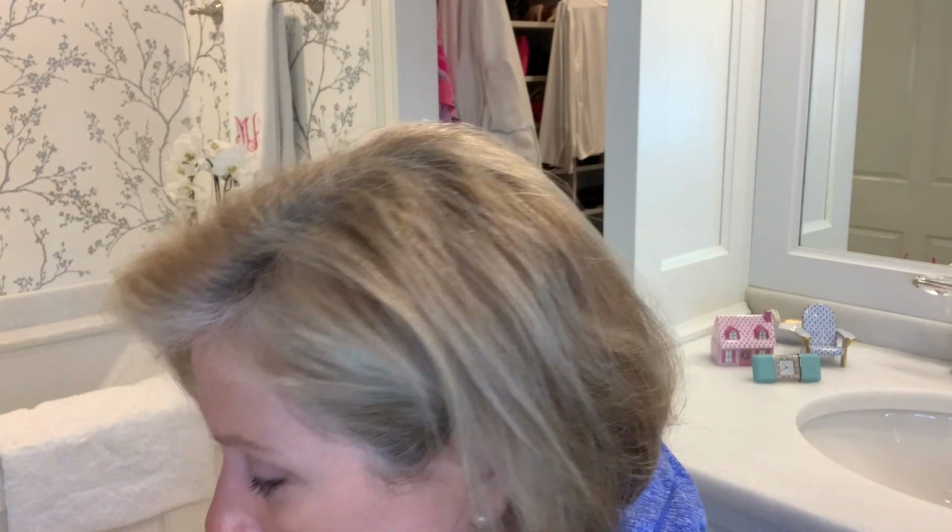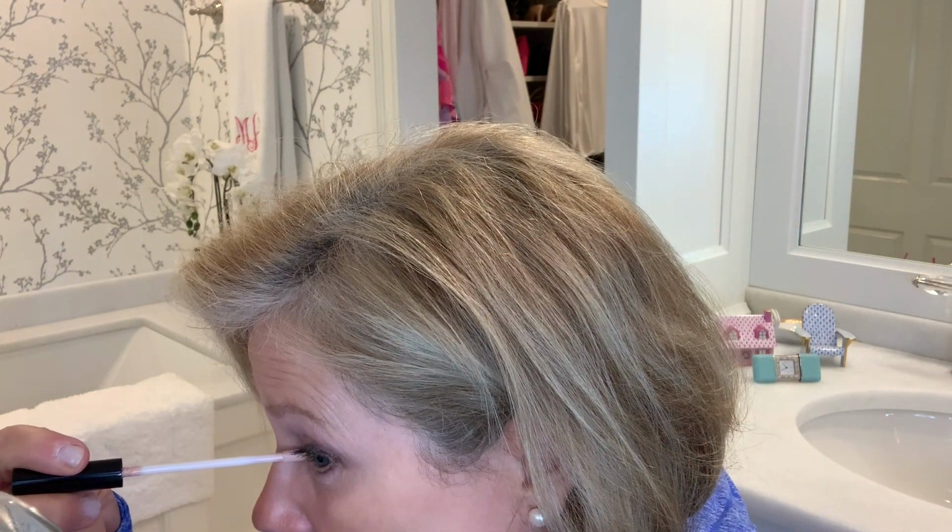The last step is to put our highlighter in the corner of our eye and right at the brow bone. And you'll be surprised how this works. And I prefer to use a liquid product. Right in the corner. All right, here's the difference. So I think it makes a pretty big difference.